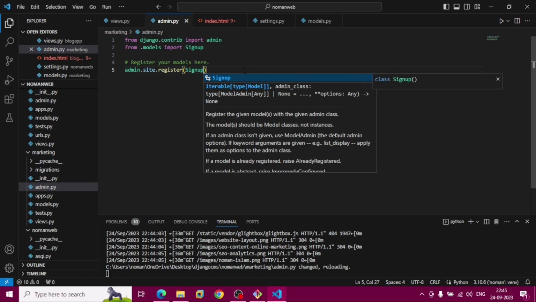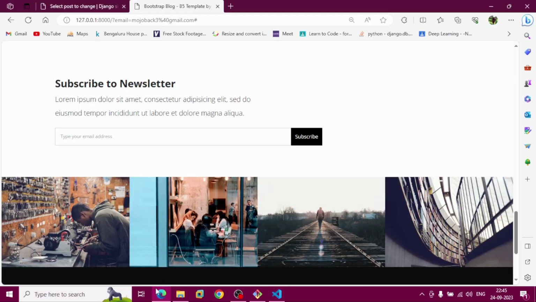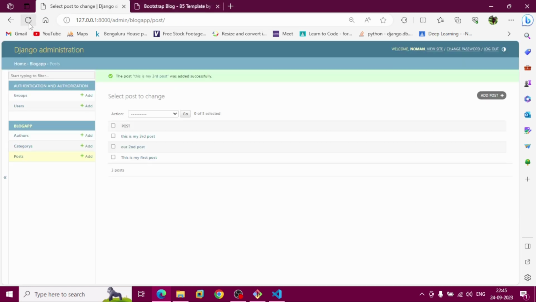Ctrl S to save, open up our browser, go back to our admin dashboard, refresh our admin.